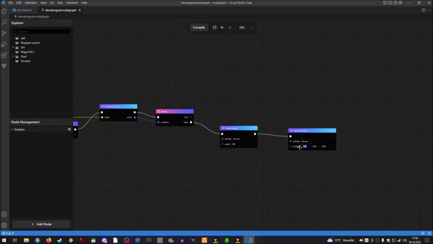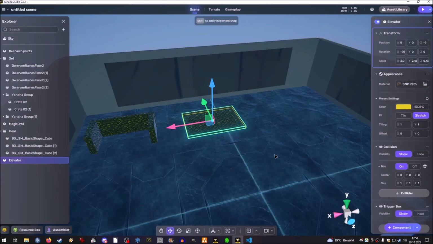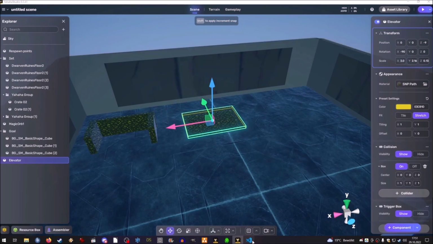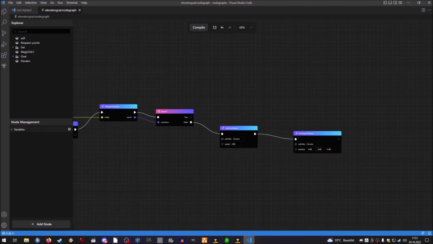So basically I have to set this to 0, because if you just copy it, it gets really weird for some reason. And we want the second one, the target position, to be like 3. So we set this to 3 and we set this to -9.